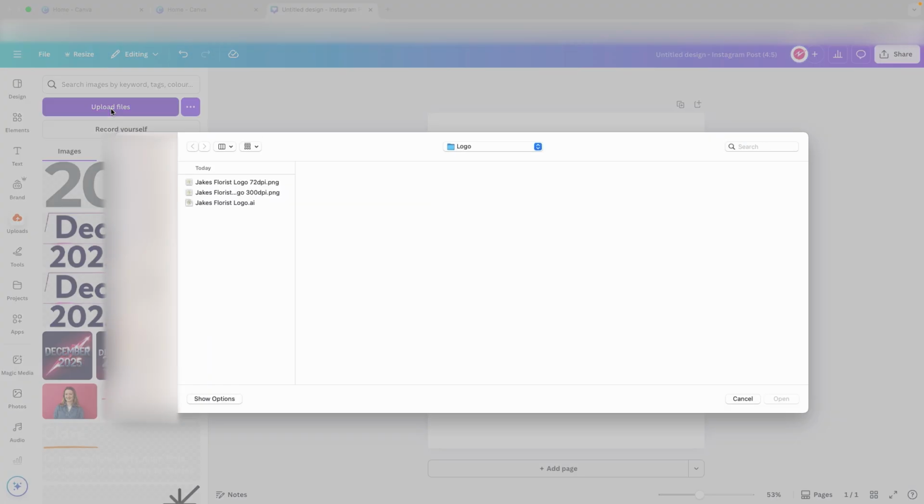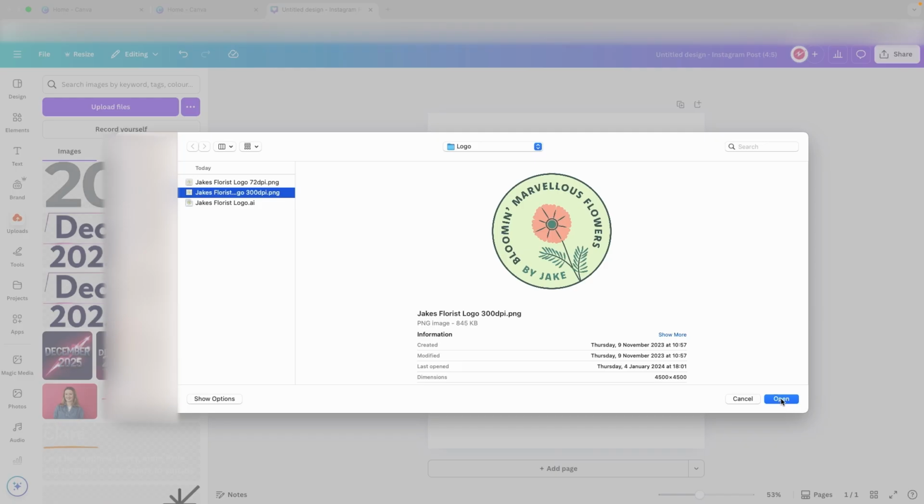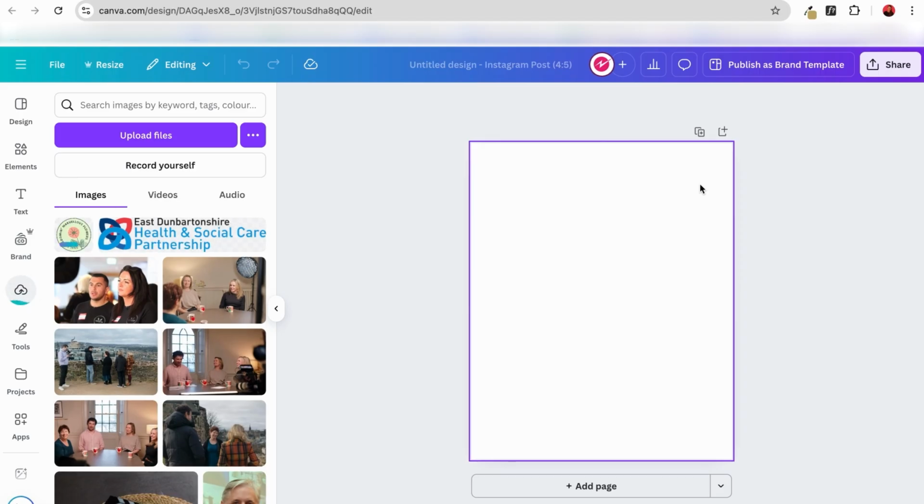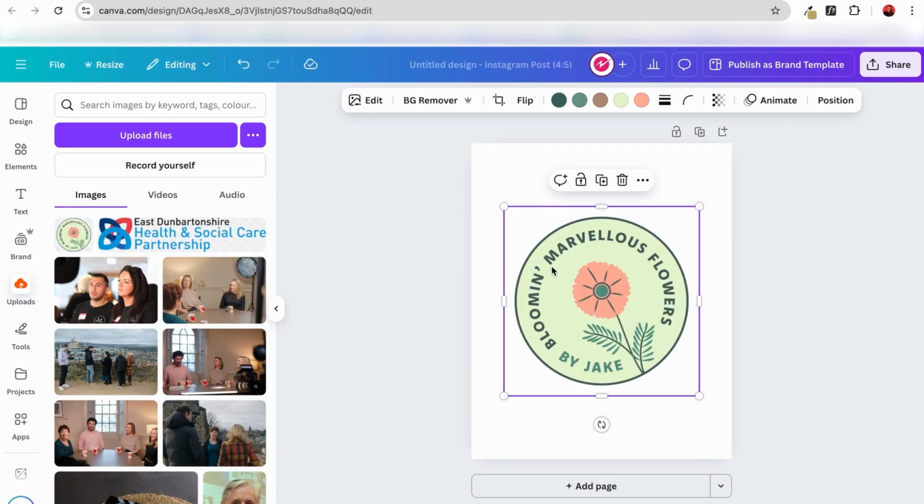For the purposes of this, we're going to stick to what's in the guide, which is Jake's Blooming Marvellous Flowers, which is a business that we've created for this. I'm just going to upload that into Canva, and we are just going to click on it, and that will pop that onto our artboard.